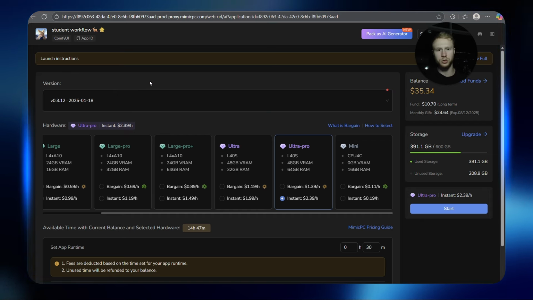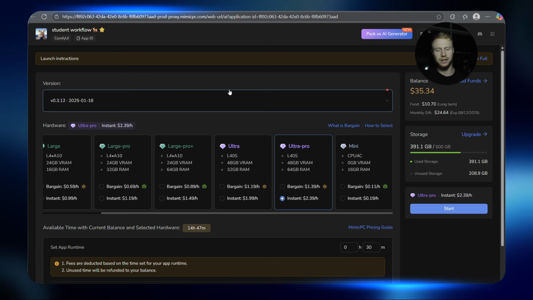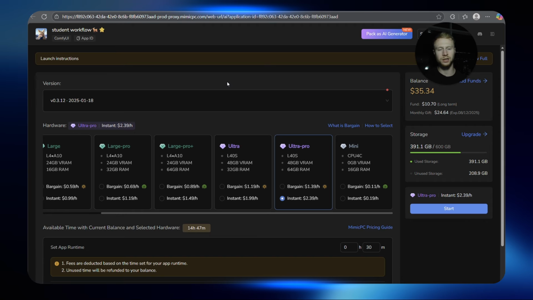LoRAs are extremely important to attach to this model. If you have a bad LoRA, you're going to get a bad output. You need a good LoRA so you can get a good output, ideally on a WAN 2.2 workflow with a WAN 2.2 LoRA, because these unfortunately aren't compatible. So very important stuff.